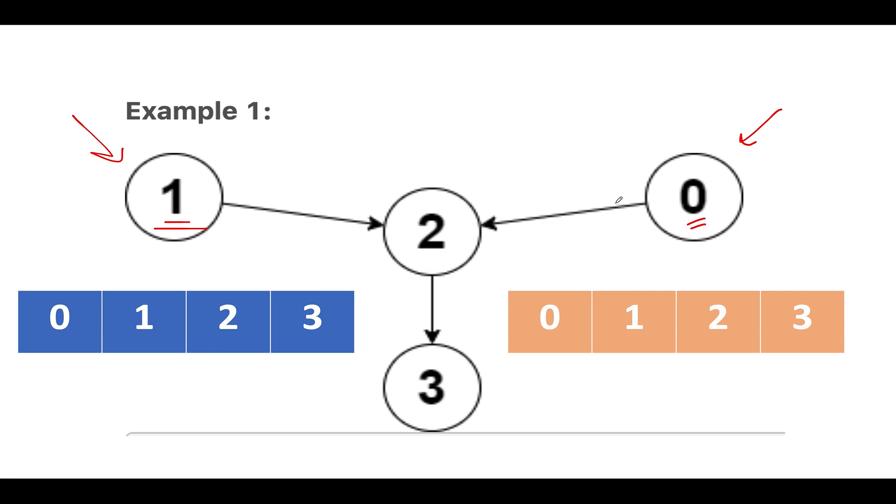So the naive approach that comes to everybody's mind is to do a DFS operation on both these nodes, the first node and the second node, one by one. One is pointing to two and we are also given that the out degree of each node is only one. So it becomes a really simple question. We can perform the DFS operation: one is pointing to two, two is pointing to three. Similarly, we can also do a DFS operation starting from zero. So zero points to two and two points to three.